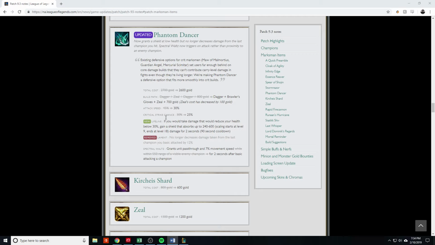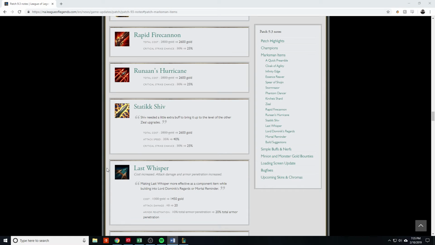Phantom Dancer received the largest change out of the Zeal items. PD received a 100 gold price decrease and lost 10% attack speed and 5% crit chance. However, since Lament was changed to Lifeline, the item becomes more reliable, but worse at dueling. Static Shiv received a 5% attack speed buff and now costs 200 less gold.